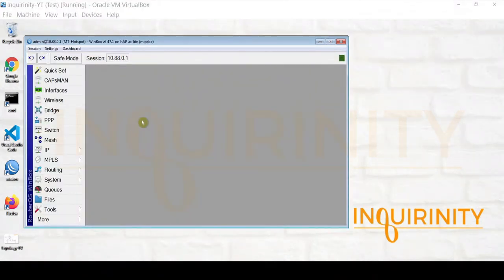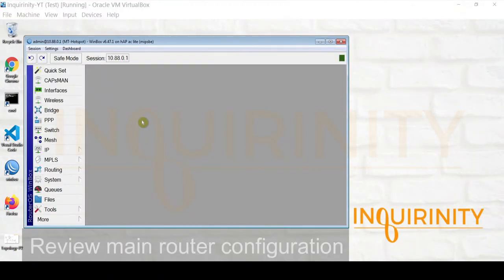In the first part of our video series, we configured a cloud hosted router as our main router. Again, this time it is the hAP ac lite. But there is nothing much difference in the settings on our CHR compared to our hAP ac lite. So we will still have the same settings on our bridge and our VLAN interfaces for this device.